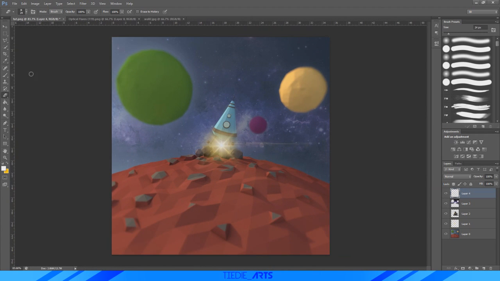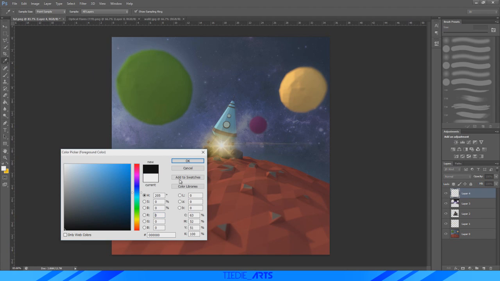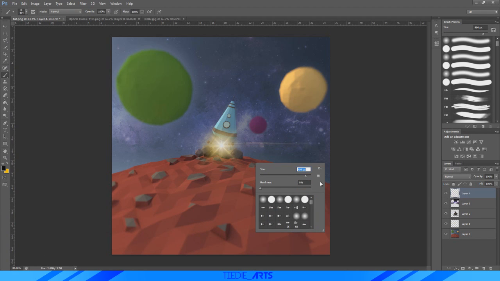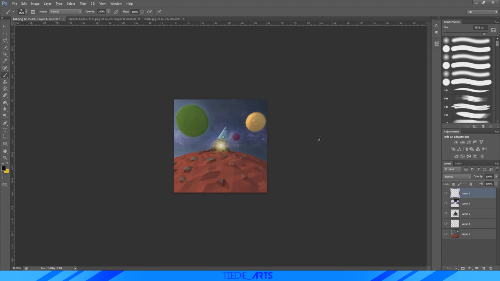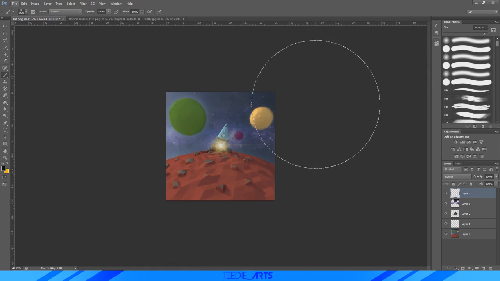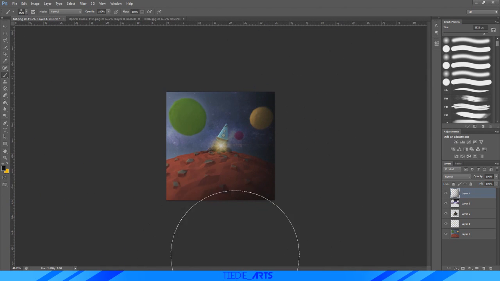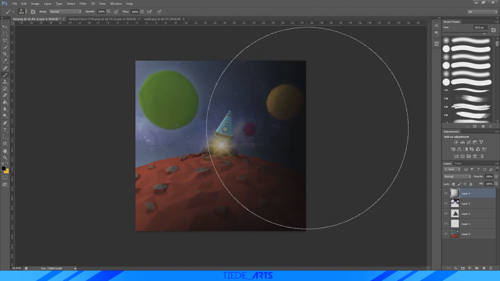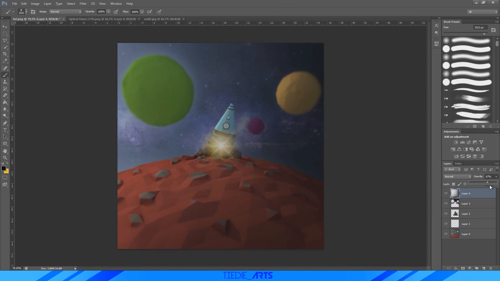So I'm going to make a new layer over top of everything. Change my brush to black and bring the size of it way up. Not that big. About that big. As you can see, there's light coming from the left and it gets dark on the right. So on this whole right side, I'm just going to make it a lot darker, and change the opacity. Of course, you can also change it to overlay or something, which looks a hell of a lot better actually. So I'm going to keep it on overlay, keep the intensity there.